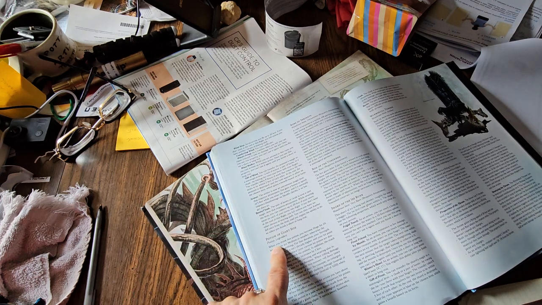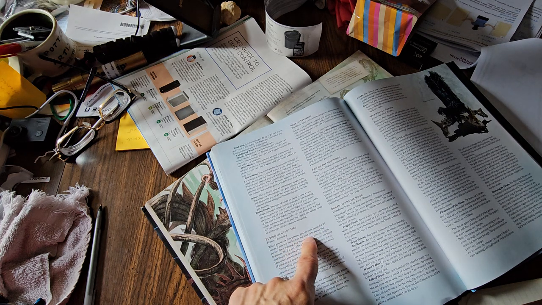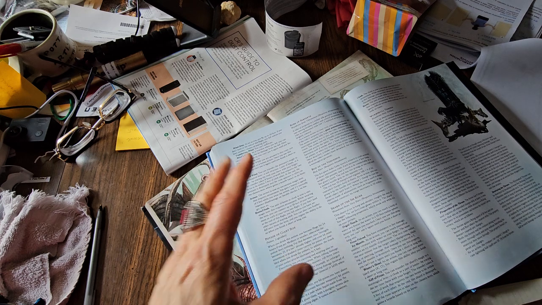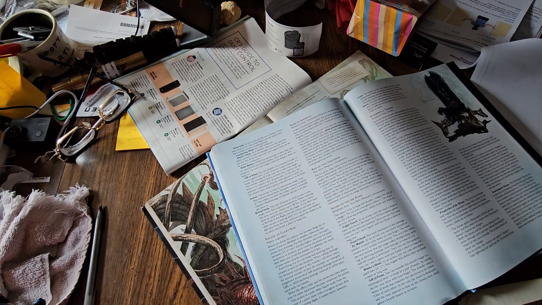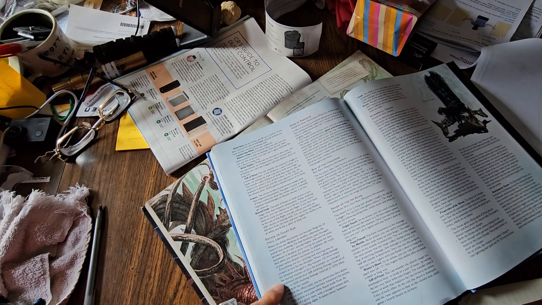Potion of giant size. I like this one. When you drink this potion, you become huge for 24 hours, if you are medium or smaller, otherwise the potion does nothing. So if you're tiny, forget it. If you're gargantuan, you can't become huge. Right? If you are medium or smaller. So if you're already large, you can't become huge.